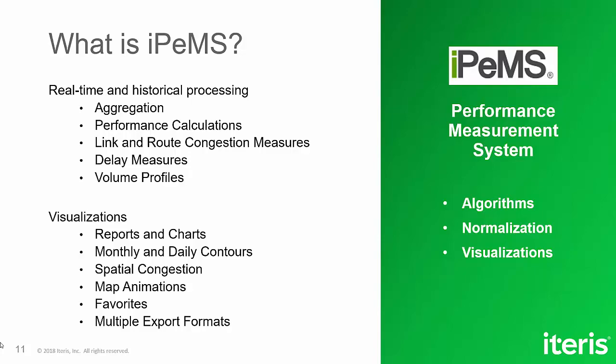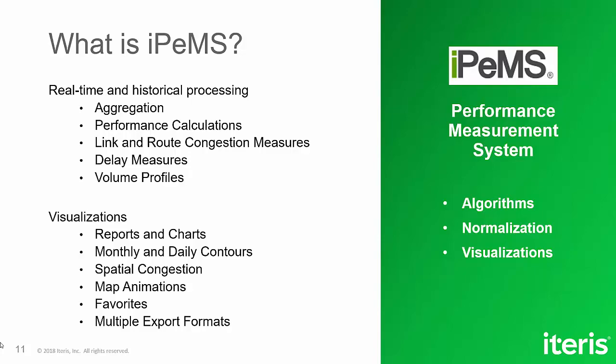In the iPeMS deployment for Utah, we also processed in a volume profile. The Texas Transportation Institute has built a way to take the iPeMS data and process that into 15-minute volume profiles across the course of the days. We pull that volume profile in, and then we can do volume-based measures with the speed data. So we're doing vehicle hours of delay and other volume-based delay measures, using a proxy for volume, not the measured volume like you're getting in the freeway PEMS system, but a proxied version of that volume data that you can leverage statewide on all the links using the iPeMS profiles.